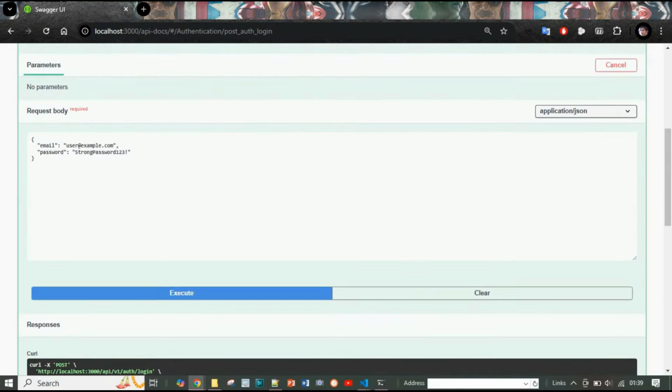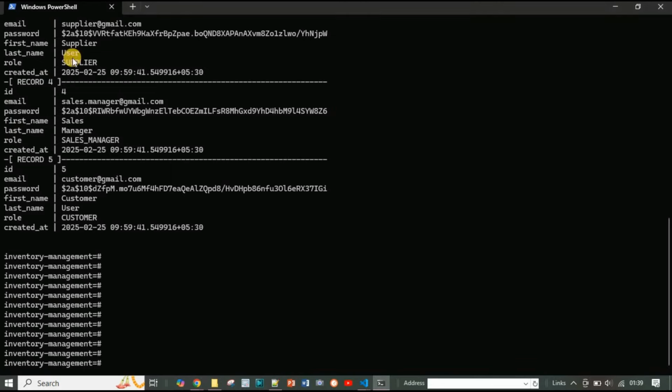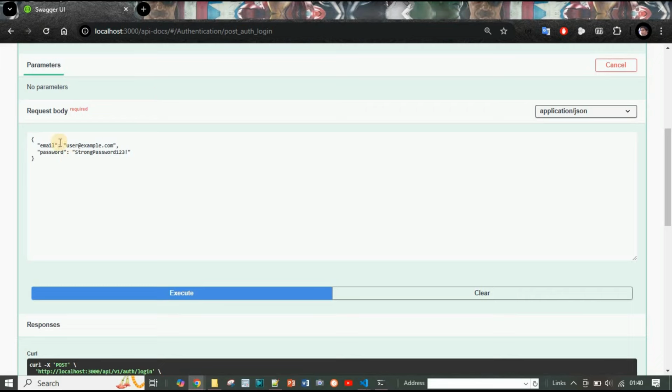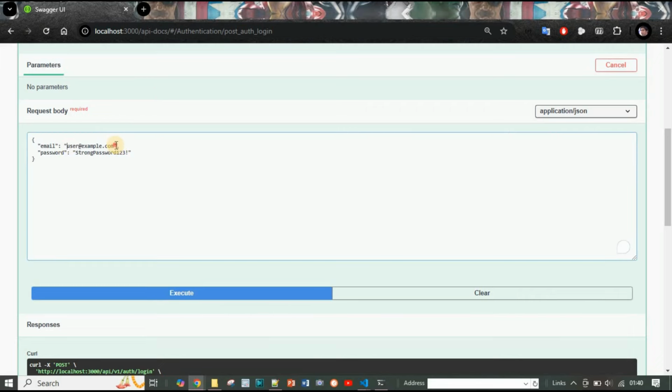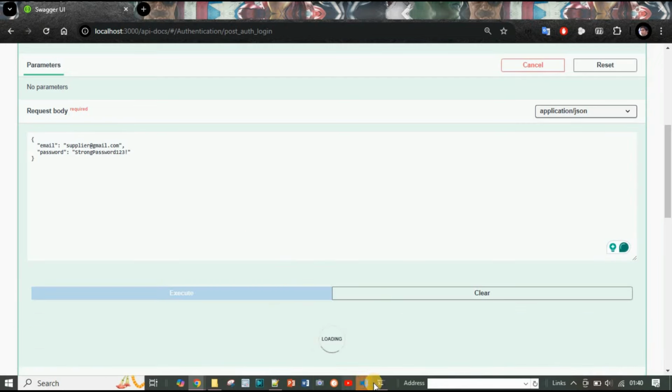And now if I put the valid email like the supplier at gmail.com, but if I provide the wrong password, then let's see what will happen.